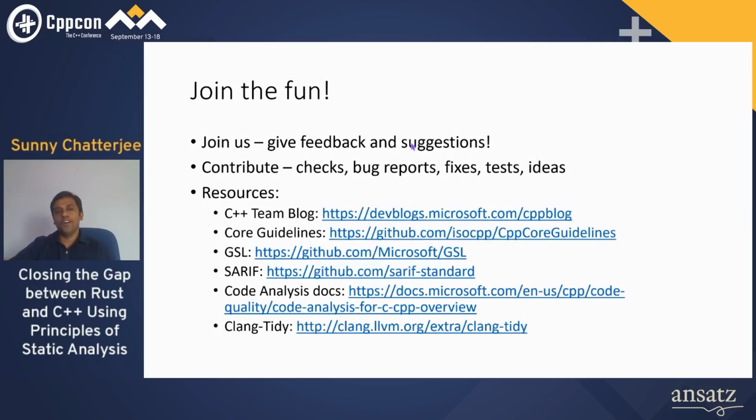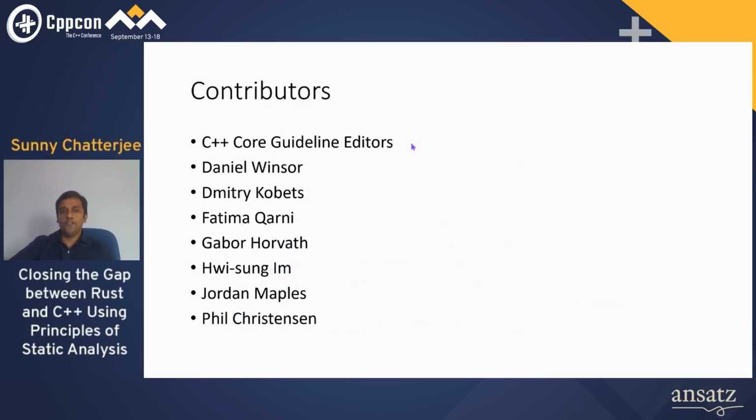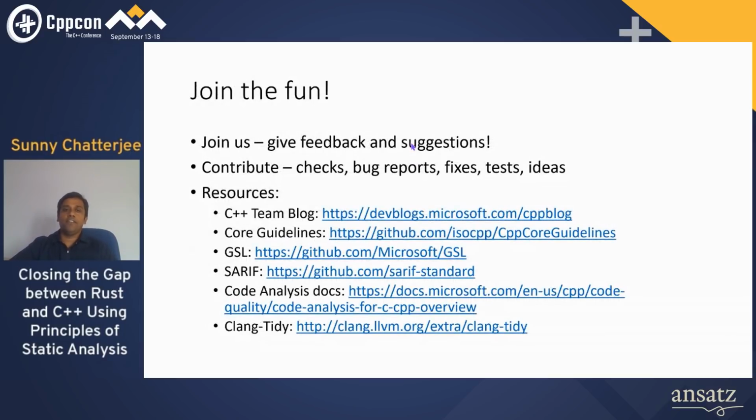And also, I would request all of you to contribute. It can be an idea on a check, or it can be some bug reports, some fixes in our GSL library. It could be missing test frameworks, or any ideas you have on how we can make checking of code better at compile time. I would be very interested in listening to those ideas. So my request to all of you would be to give us that feedback, to contribute. And I've also provided a bunch of resources here that you can refer back to after my talk.